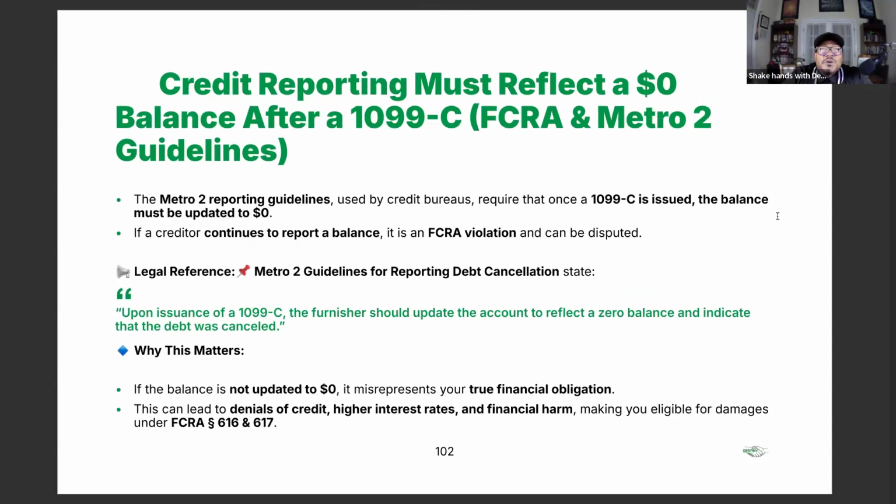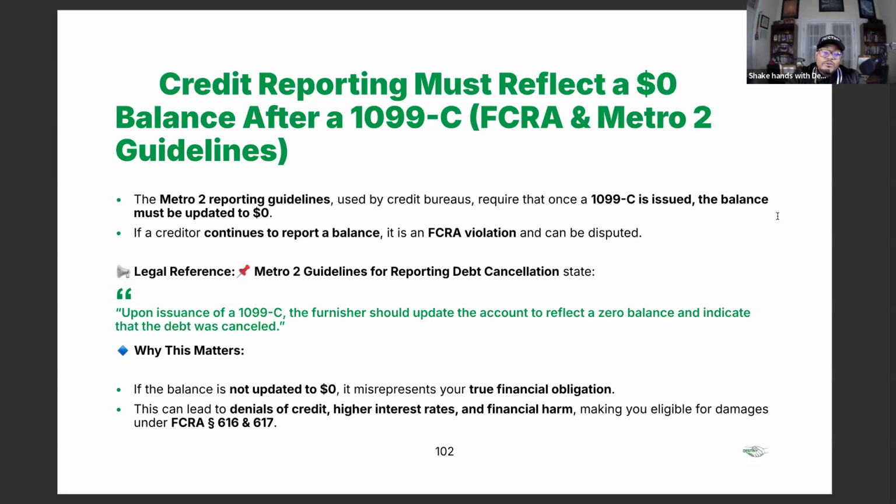Credit reporting must reflect zero balance after a 1099-C. Many times on your credit report, I'm not going to pull up a credit report right this minute, but if you look under balance, and I went over this in week 1, so go ahead and watch that first video, which I'll post under here as well, and it'll be at the end of this video as well. In those credit reports, it particularly shows you where the balances are showing a balance on a charge-off. Now, a balance can be on a charge-off if they haven't written a 1099-C or if they have not transferred or sold the particular debt.